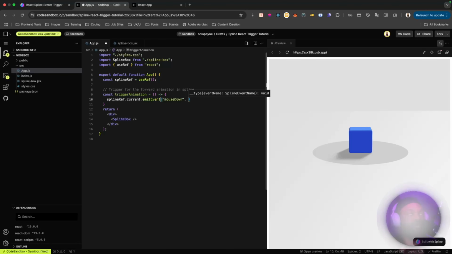Remember, on Spline, we used mouse down as our option for the events, and that's why we are calling mouse down now. And we then try to look for the mouse down event on our trigger.